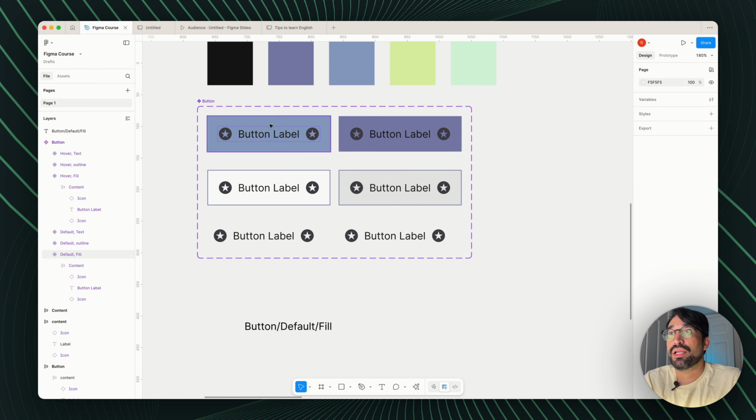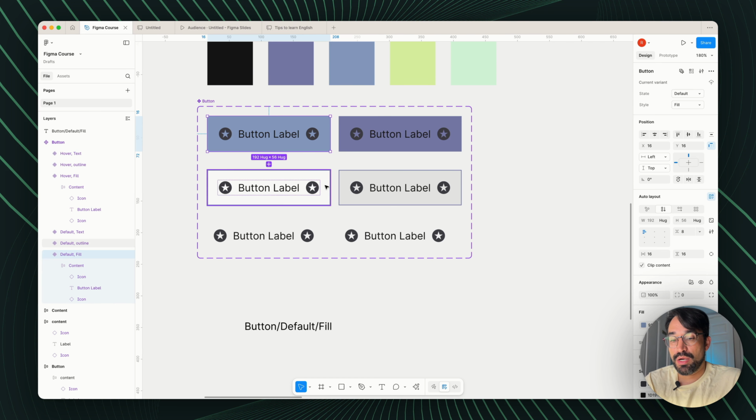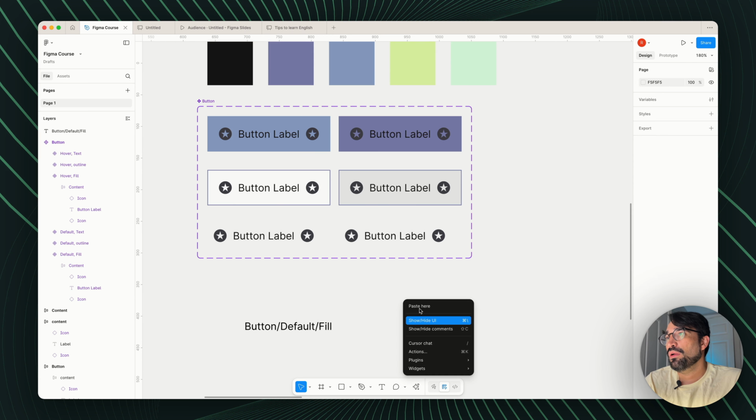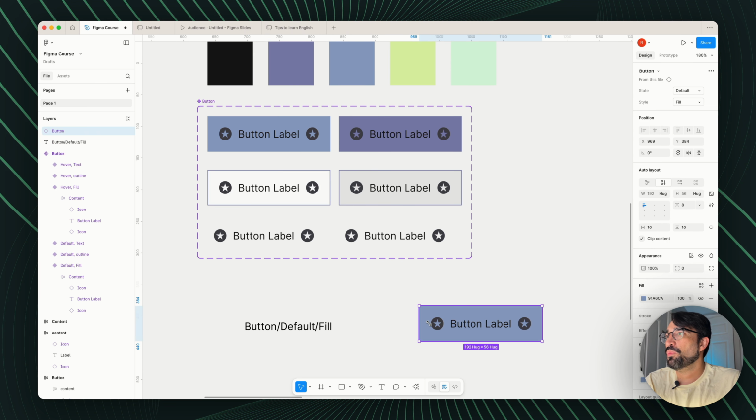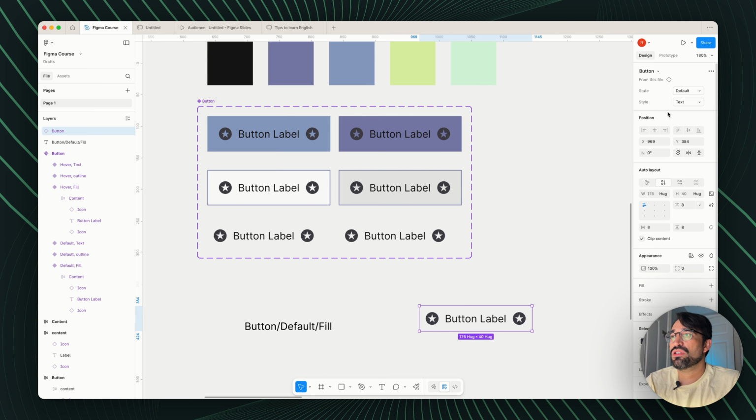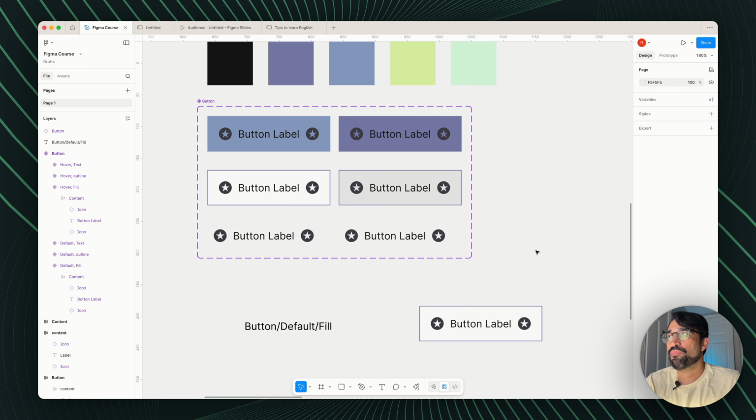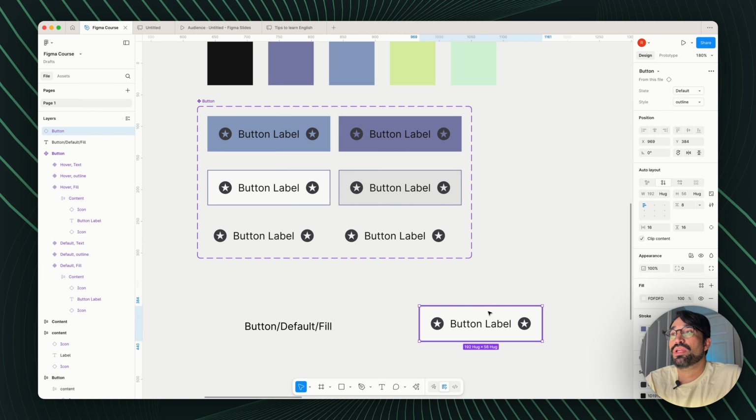This is really cool, right? So now we can copy our button here, and if we want to change it to hover, we can, on my drop down here where you have all the properties, change the properties, and then you can change this to be text or to be outline. Okay, nice.